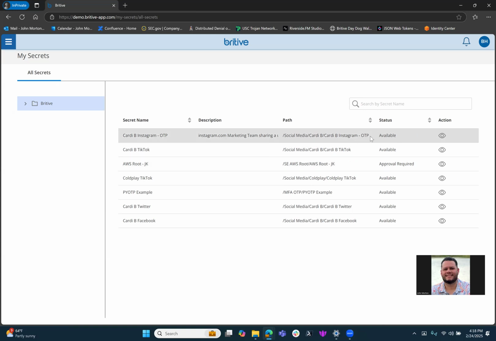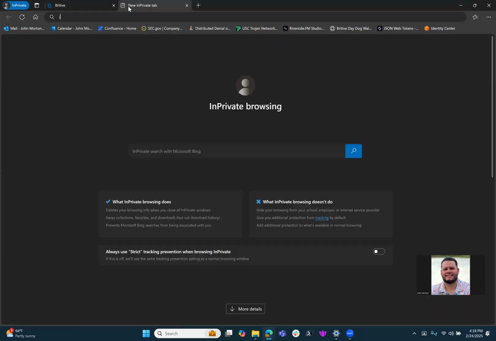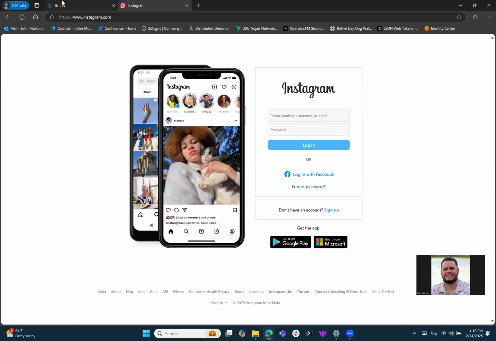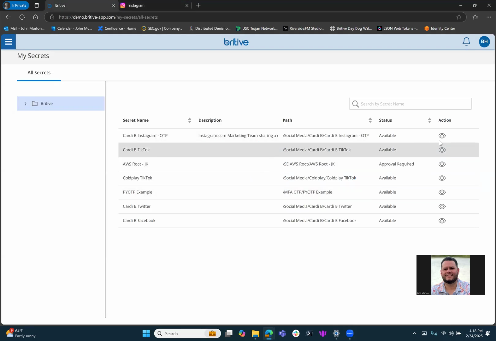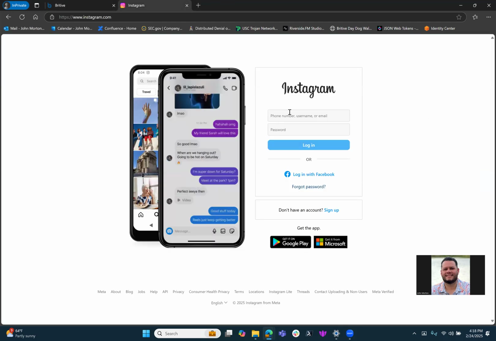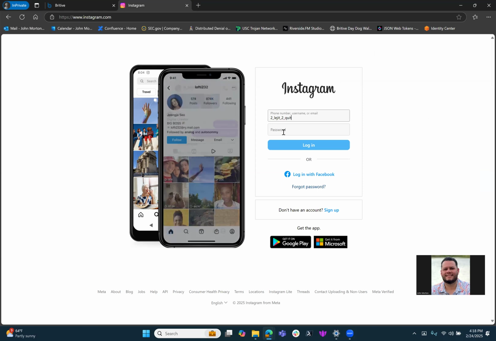But let's just pick on this one, for example, Instagram. So if we go to Instagram.com and you have five interns that come and go, they log in to manage maybe a social media account. You can have the username and password here, and they share it with their friends. Everybody knows it. There's nothing special about this.